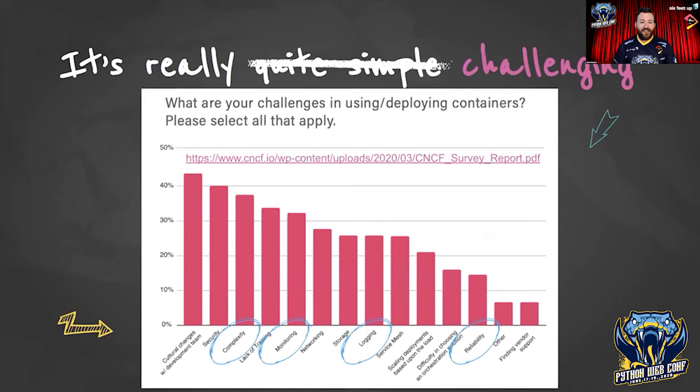And one thing that stands out every single time they run this survey is that of the top 10 issues that happen, 4 or 5 of them are in the monitoring or observability or logging or reliability space. And this really calls out that these are super important problems that need to be solved in order to ensure that your application is successful. And they're probably outside of the core IP that you care about when you're building your Python web application.